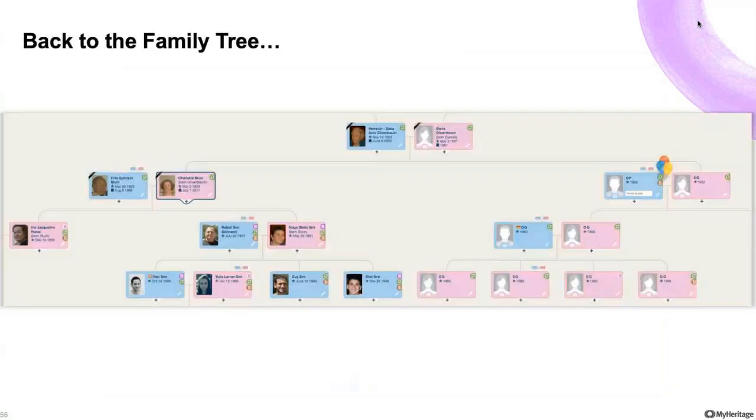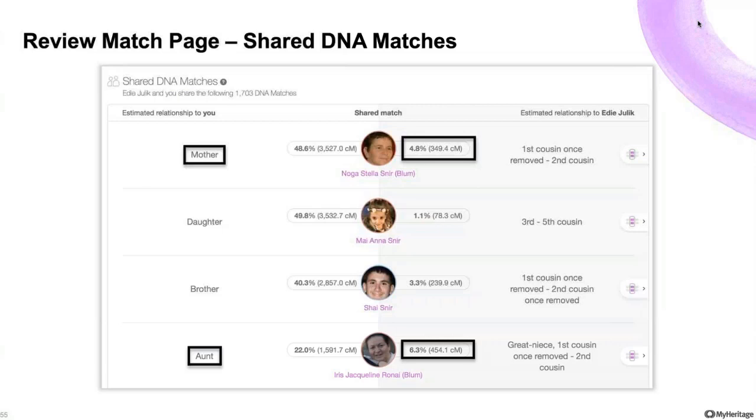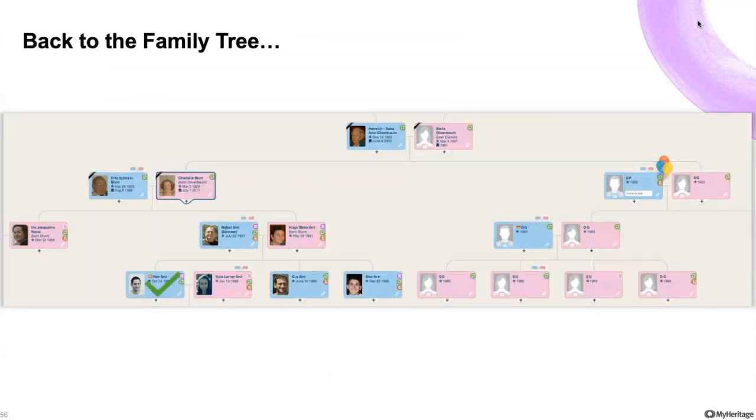Okay. Let's look at the family tree and see what we can say up till now. I didn't mention before, but the other two folks here are my daughter, who doesn't contribute much to this research, and my brother Shai, we already discussed. So what do we know? So this is me. Edie is my match, and she's matching my brother, obviously, and my mom, and my aunt. So this is what I know so far. And the question now is whether she's related to me through grandma or grandpa on the maternal line.